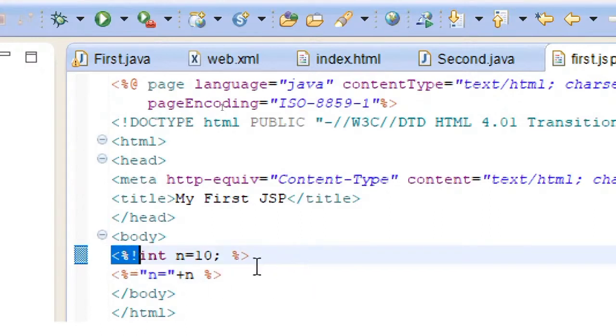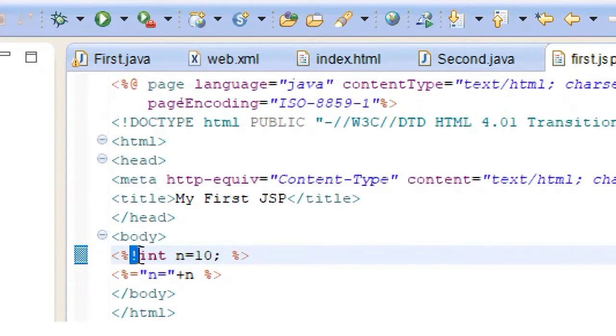And for every JSP element, this is the common thing, that is less than, percentage, and ending with percentage, greater than. This is the common thing for every JSP element. Only the first character after this less than percentage determines what type of element it is.